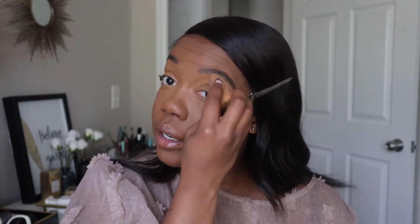So here you definitely want to make sure to leave your eyes for the end, just so they don't crease, because that's going to be the first thing that we set. So we don't want any creases in our lid, especially if you're going to be applying eyeshadow. And we definitely don't want any creases under our eyes if we can prevent it, which we can't prevent all the time, but we do want to get the powder on there as soon as possible.